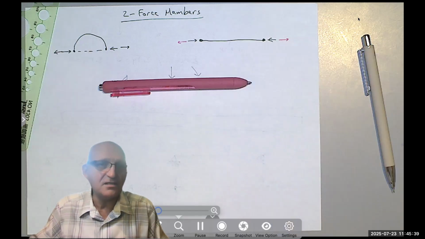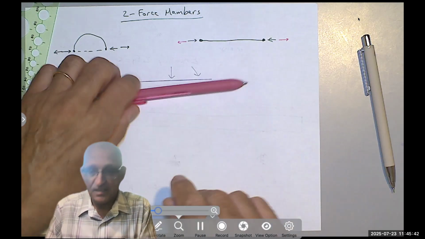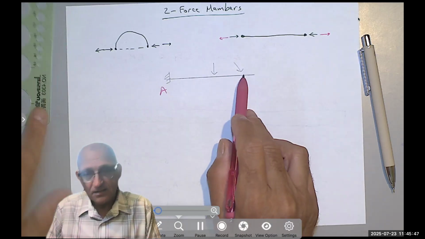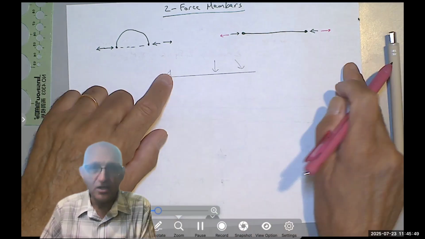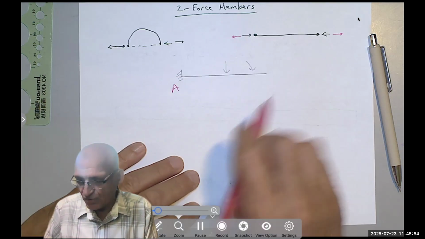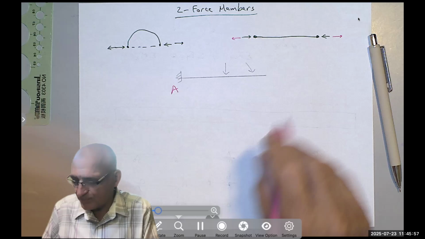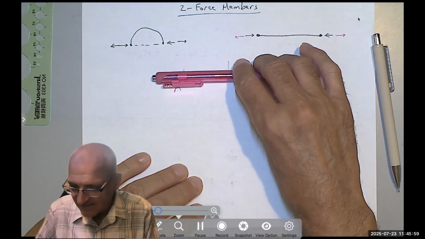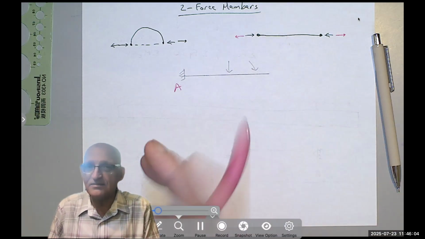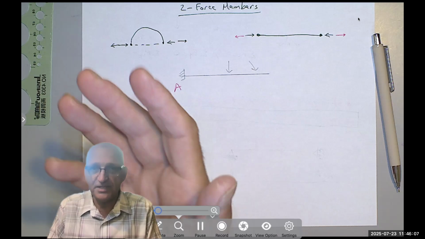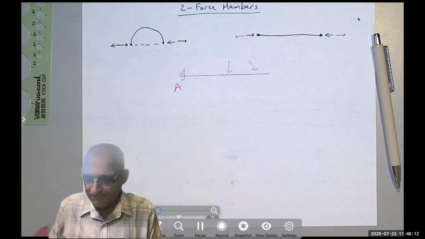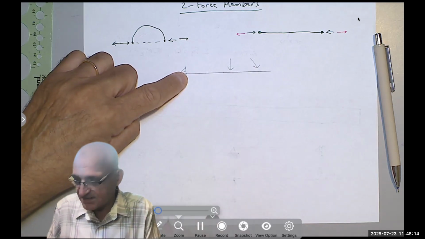It's like a balcony, right? It's what we call a cantilever beam. Okay. So, of course, it doesn't have to be very long, depending on the material and its strength and so on and so forth. But that's beyond the scope of the course. What we are talking about is that there may be slight deflection, but remember, we said if it's very small and it's elastic, meaning it will be relieved if you take the load out, then we consider that a rigid body. But this thing prevents rotation.